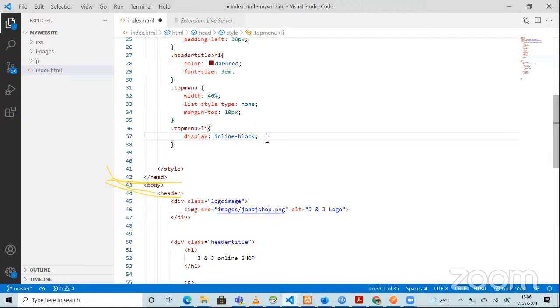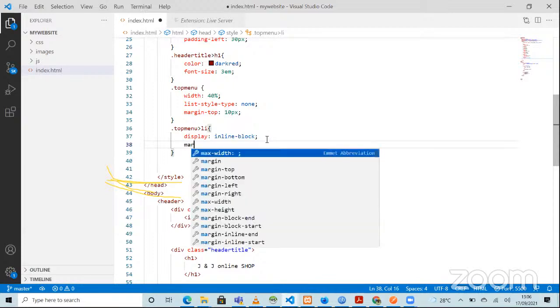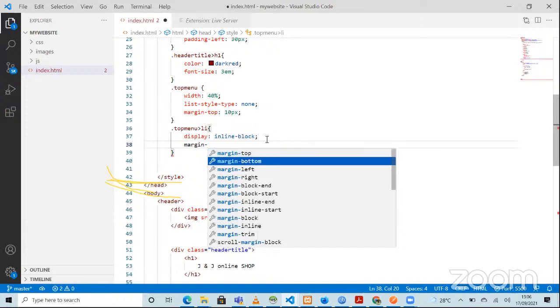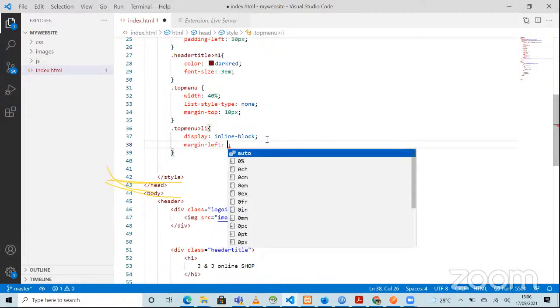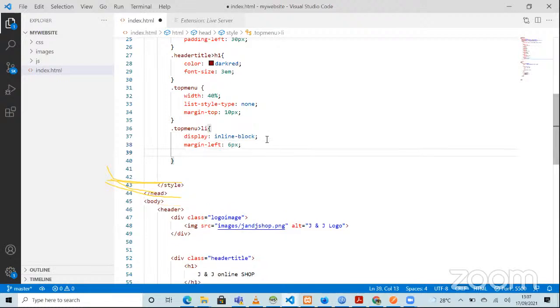Come to display inline block in top menu LI and press enter. We're going to do several things here. First of all, we're going to increase the margin left. Let's make it 6px. And then font size.